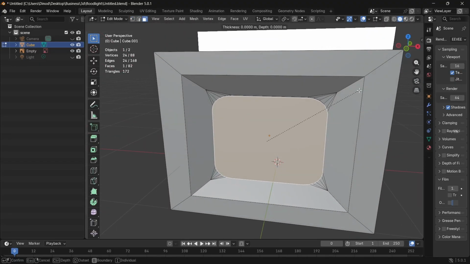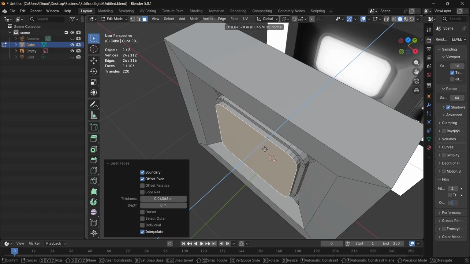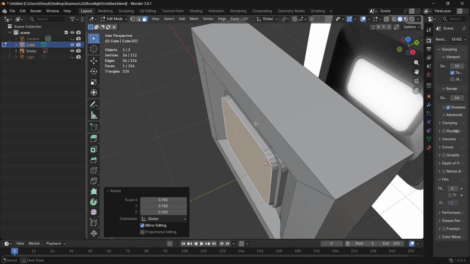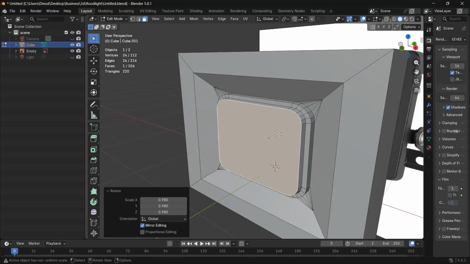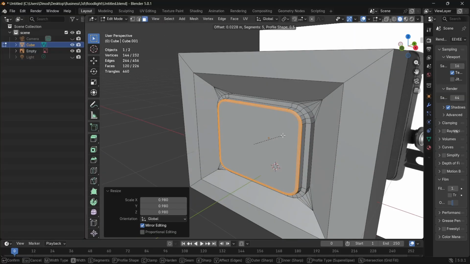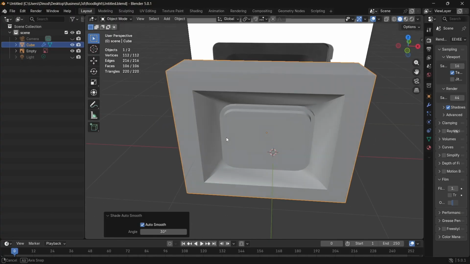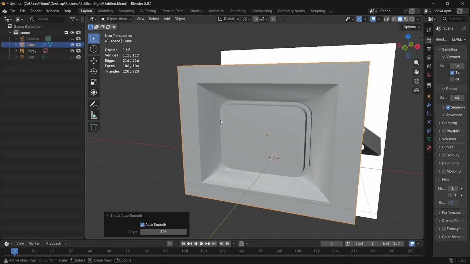I then started working on the inside faces according to the reference behind it, and I didn't have X-ray mode on, but that was because whenever I turn on X-ray mode, everything behind it selects. And I'm pretty sure there's a mode where you can see the reference, but you can't actually select the faces behind. But yeah.